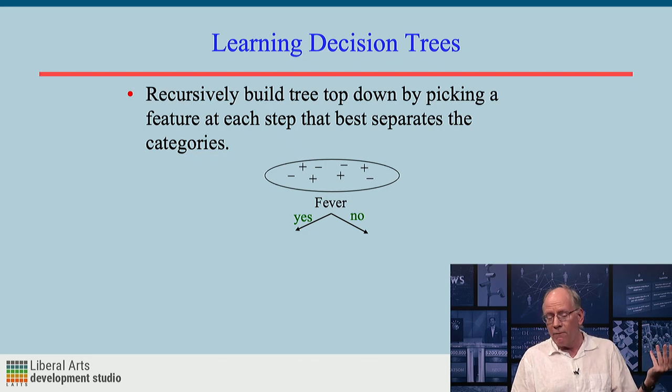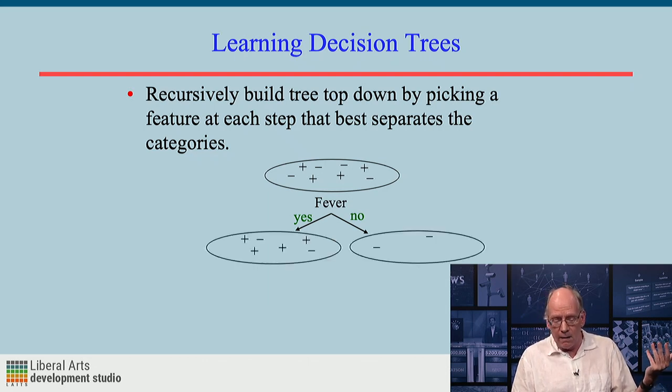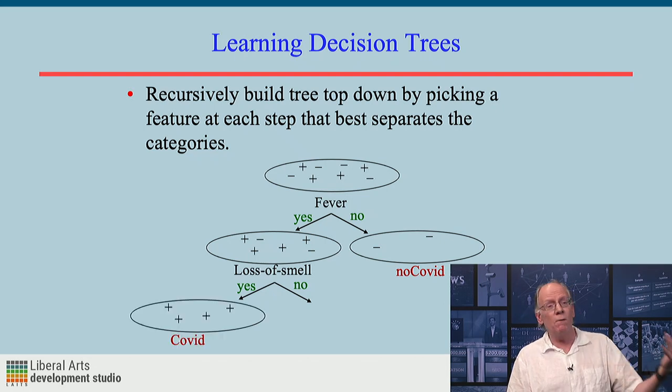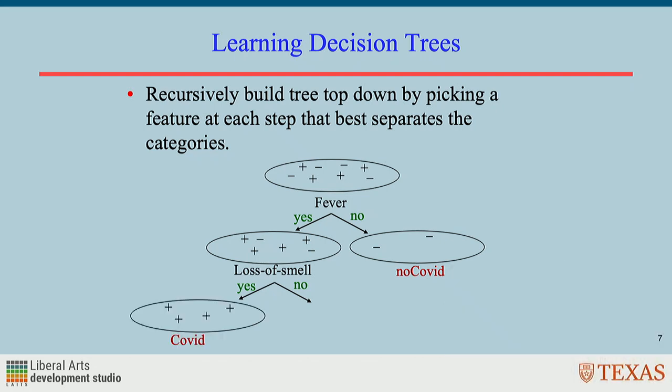And then we say, well, if we look at the feature fever, then it splits the data in a nice way in the sense that if you don't have a fever, it just covers negative examples, people that don't have COVID. If you do have a fever, well, it mostly covers patients that have COVID, but there are a few people who have a fever for some other reason. So this side is clearly not no COVID, but then here we have to split on another feature, so we pick maybe something like loss of smell, and then it decides, okay, if we split on that, then we've really gotten all COVID patients on the yes branch, and then we have all no COVID on the no branch.